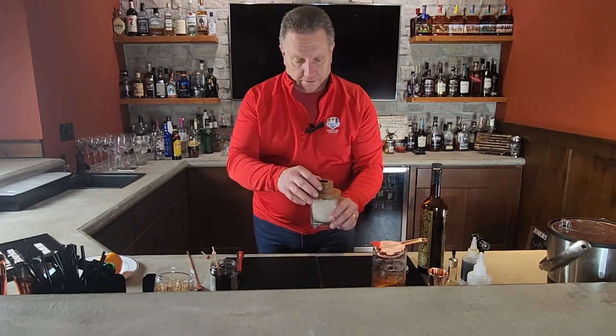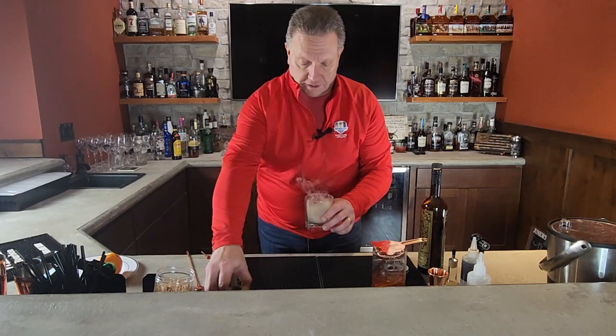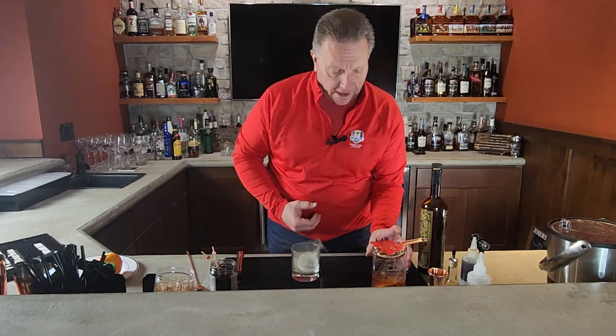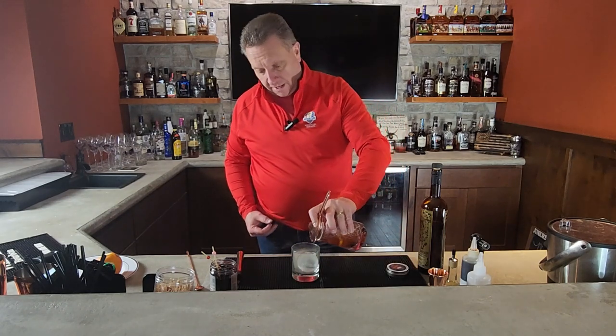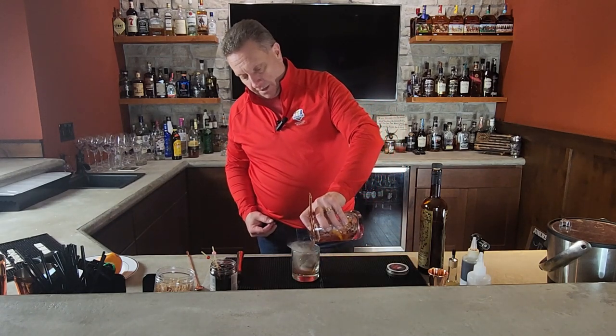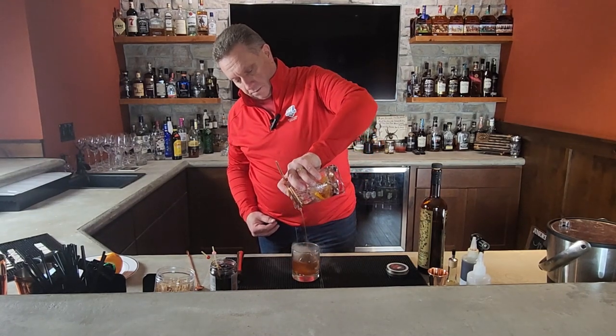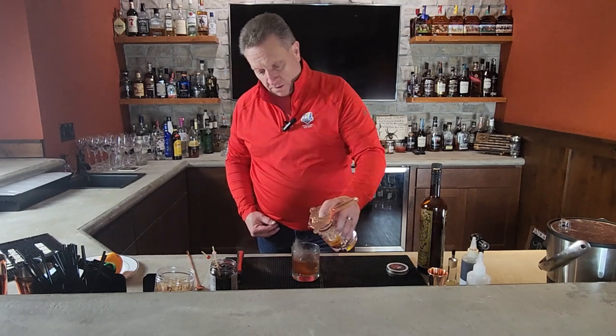Right now you're gonna take the top off. You're gonna see the smoke coming out of there, all of it sitting around that ice, sitting inside that glass. Go ahead and strain your cocktail into the smoke-filled glass with the large ice.